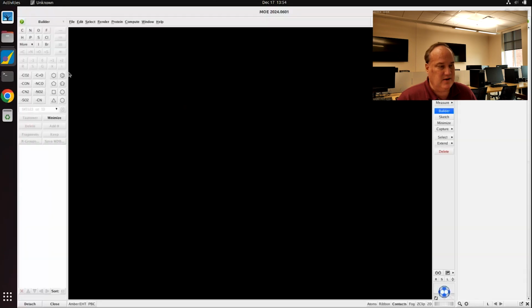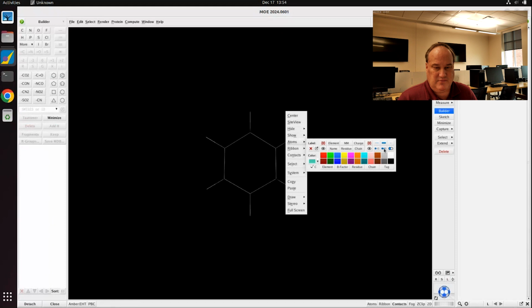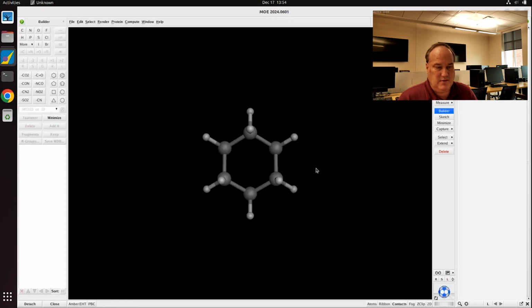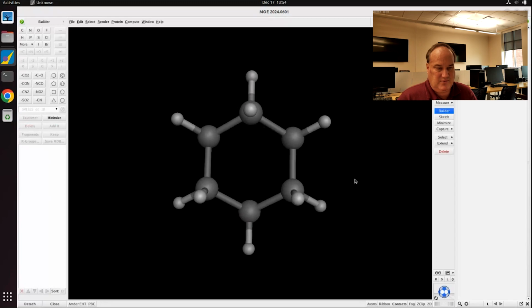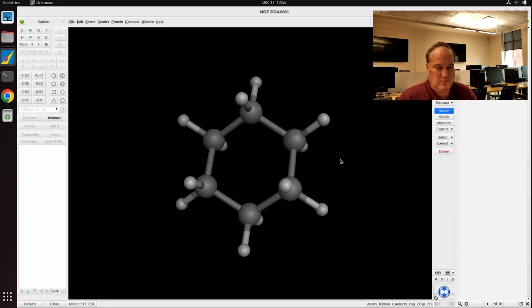Now when we're building a molecule, we've got carbons, hydrogens, and oxygens. We're going to sketch the carbons. I'm going to click on this ring over here. I'm going to give this molecule a name and call it sucrose. And just to make it a little bit easier to view, I'm going to give myself a ball and stick model. And if we put the molecule a little bit on the side, that way, if we're straight up and down, sometimes it's more difficult to see which is forward and which is back.